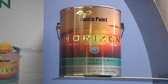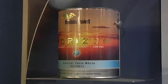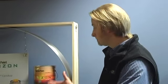This can of paint says no VOC. What's VOC mean? It stands for volatile organic compound. It's that smell, it's that new house smell. So we want a low VOC paint, not only for the health of the occupant, but also for the health of our outdoor environment as well. Another great benefit of this product is a locally produced product. And so you're helping your local economy and promoting health.